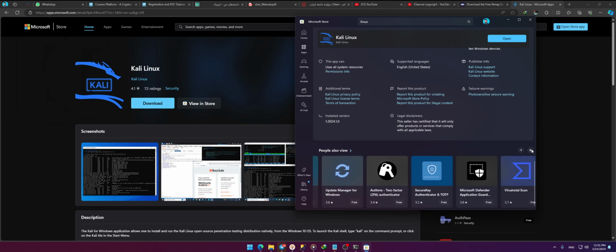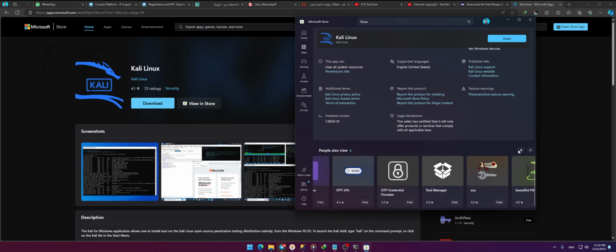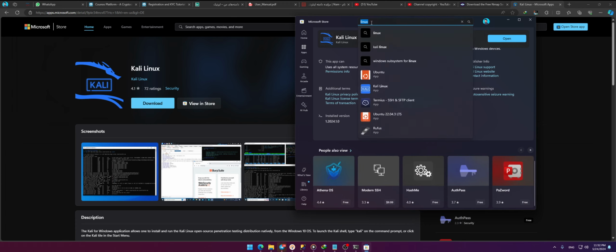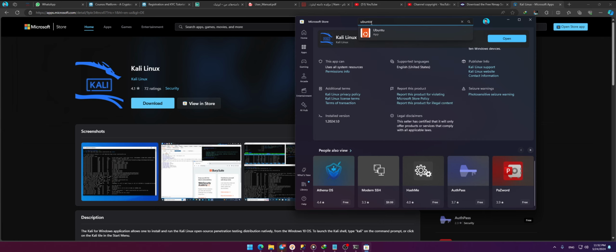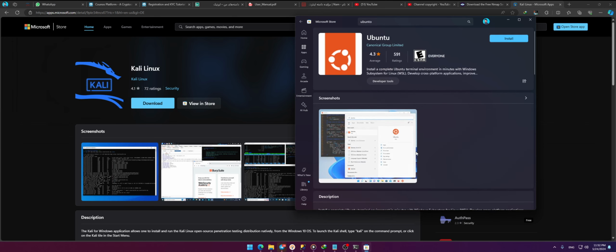You can have CentOS, you can have Ubuntu here. You can install Ubuntu here instead of Kali Linux, and you can use everything in there.